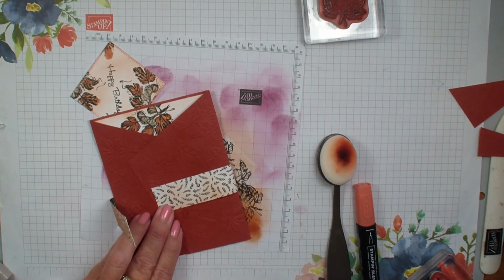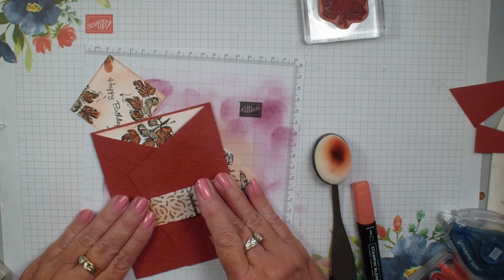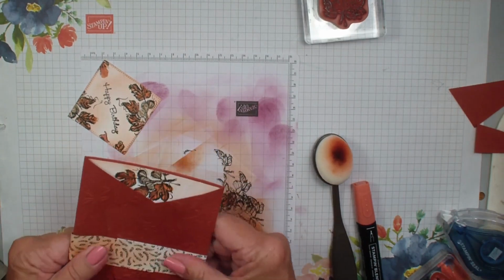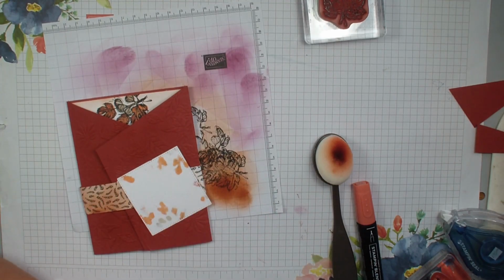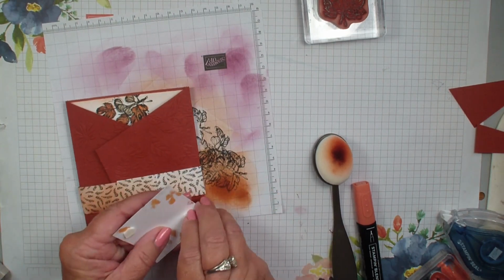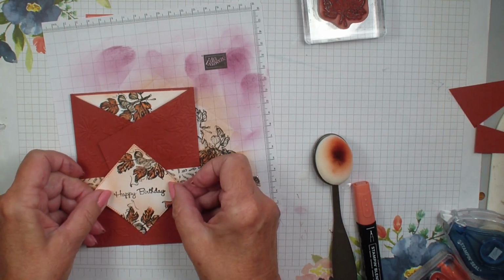Add some adhesive. Like so. And then we're going to add our Happy Birthday. I'm going to put that on with some Dimensionals. Remember, we don't want to put too many Dimensionals, so we're just going to put it across the middle. And I'll add to our card.